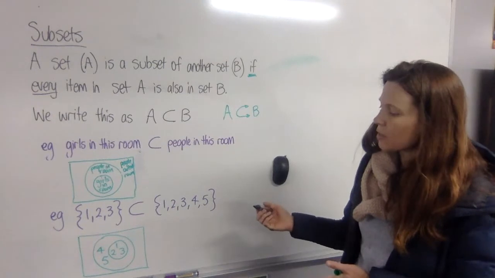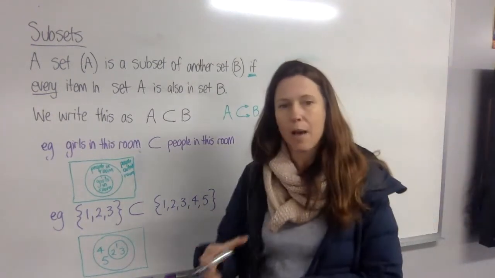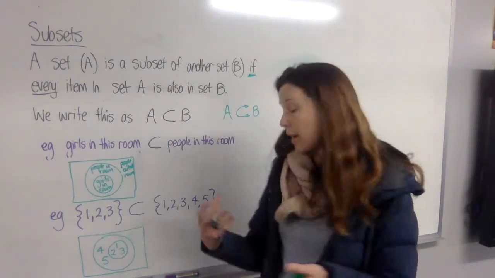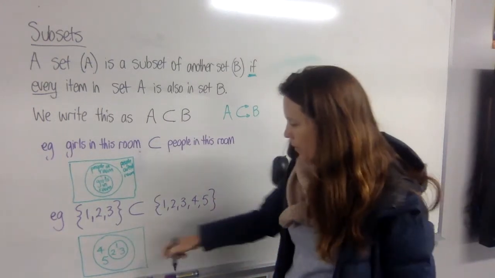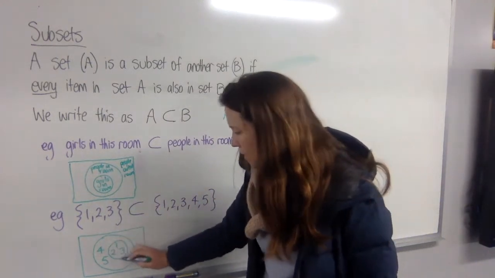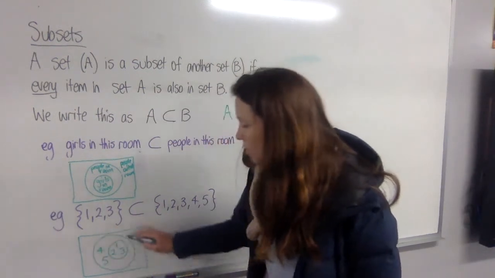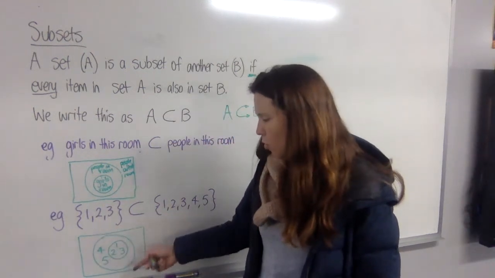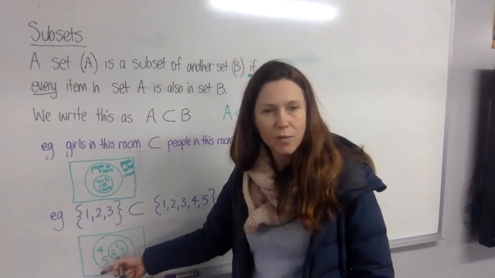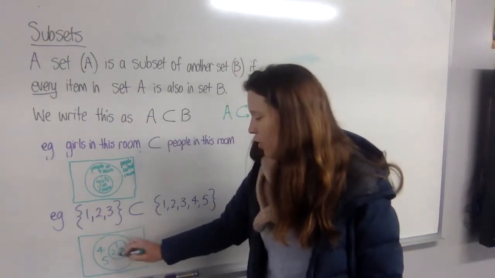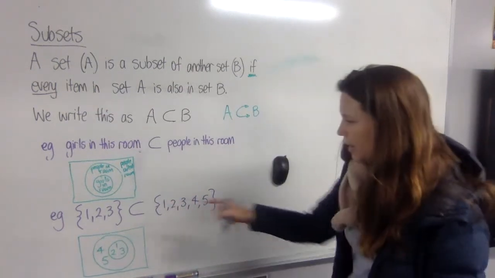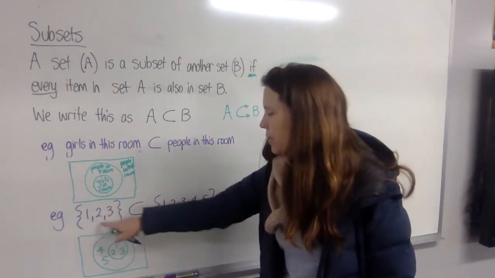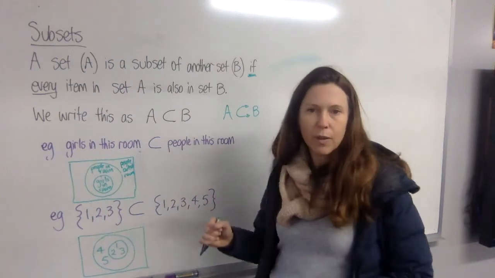And if I drew this as a Venn diagram, not writing how many are in each group, but actually listing the items, we know that we can do it both ways, then 1, 2, and 3 are actually a subset inside the bigger group. The bigger group contains all those 5 numbers, 1, 2, 3, 4, and 5. But 4 and 5 are not in this smaller group, this subset that's inside. And I can write it this way, and I think of it as these guys are a part of a bigger group.